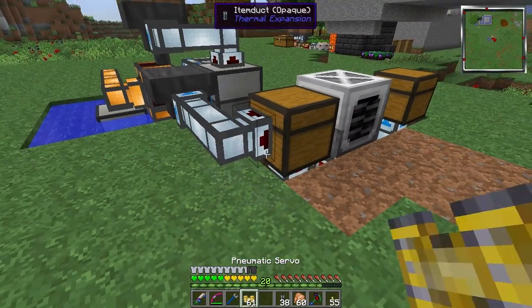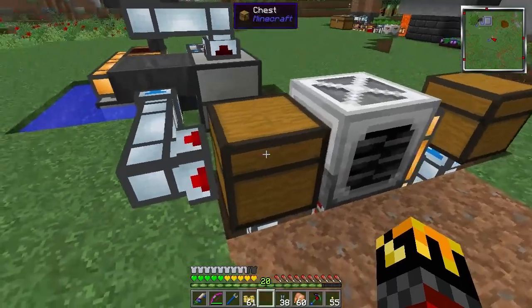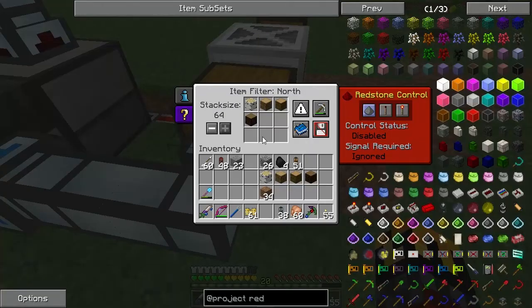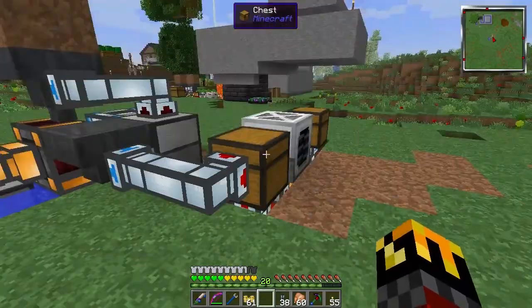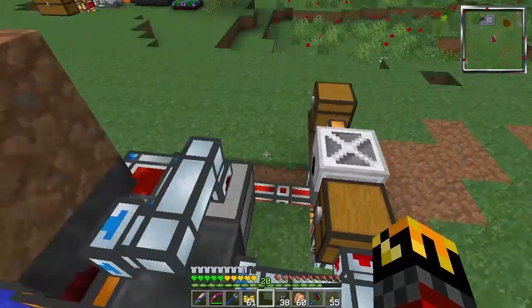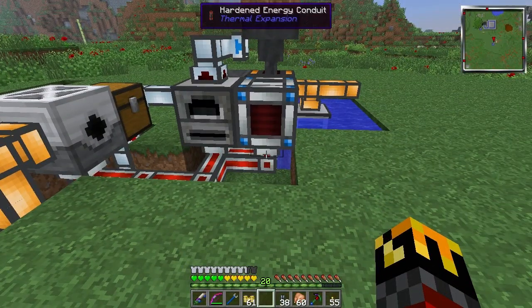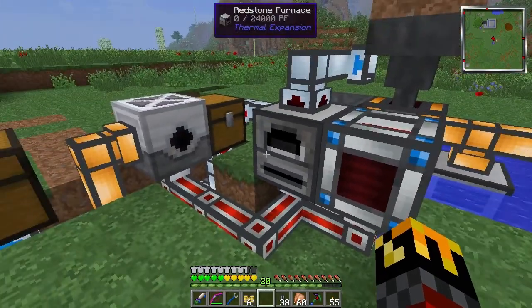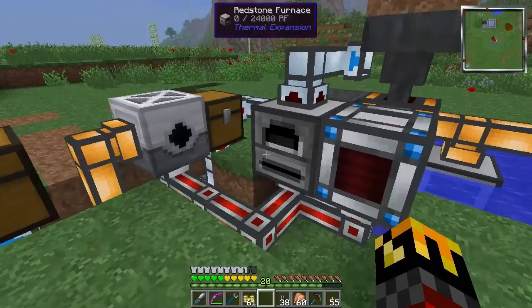That was definitely one of the things I had a problem with in the test world, was that I only had it so that the oak wood would come out, but I couldn't get enough oak wood to keep powering the system. So that's why I changed this up a little bit. It does look a bit odd, but it works.